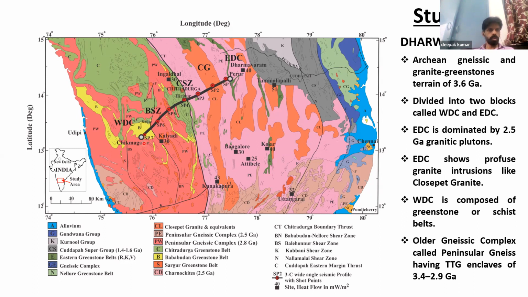Okay, so for shot point 1 to shot point 7, shot point 1 is here, and then shot point 7. For each shot point, we have covered a 200-kilometer long profile, and we have used a huge amount of explosives so as to cover the full profile. The interval between the shot points is almost 40 kilometers, and the geophone interval was around 400 meters. So lots of geophones were used, and a 3-component geophone was used.